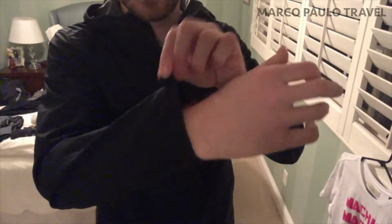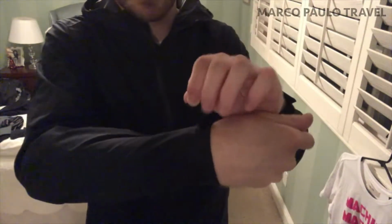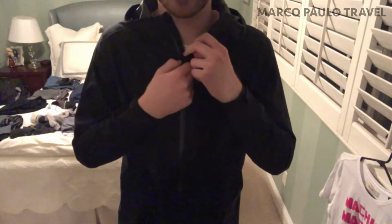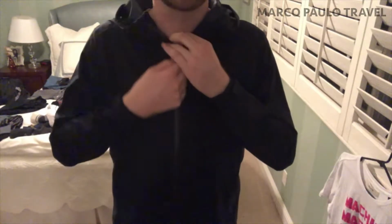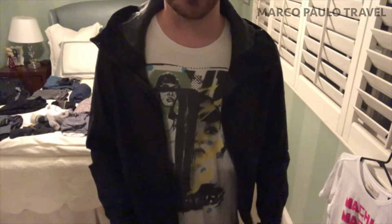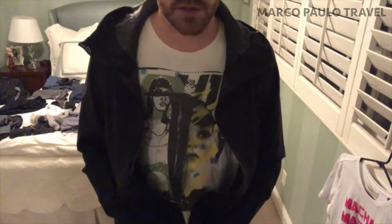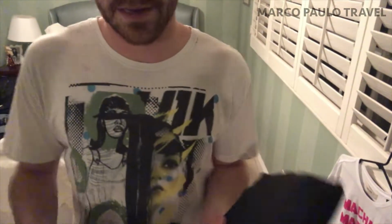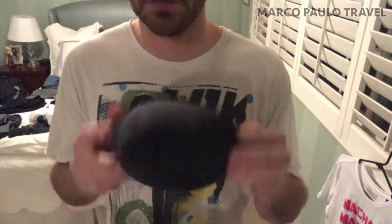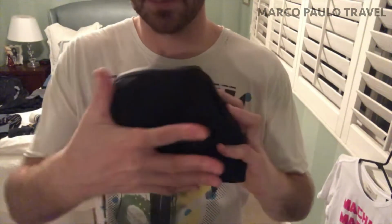What's really great about this jacket is it has the wrist cinchers here, especially when it's out in the rain. These would be really clutch to be able to just cinch it down on your wrist, make sure nothing else gets in. This is completely water repellent, and runs about $68. I did a lot of research before my trip to figure out the best jacket. It's lightweight, especially for some of those Amazonian areas in South America and the rainforests in Central America. It's gonna be perfect. And the best part is, it is probably the size of your pet turtle that ate a bit too much for Thanksgiving, but is still very small.